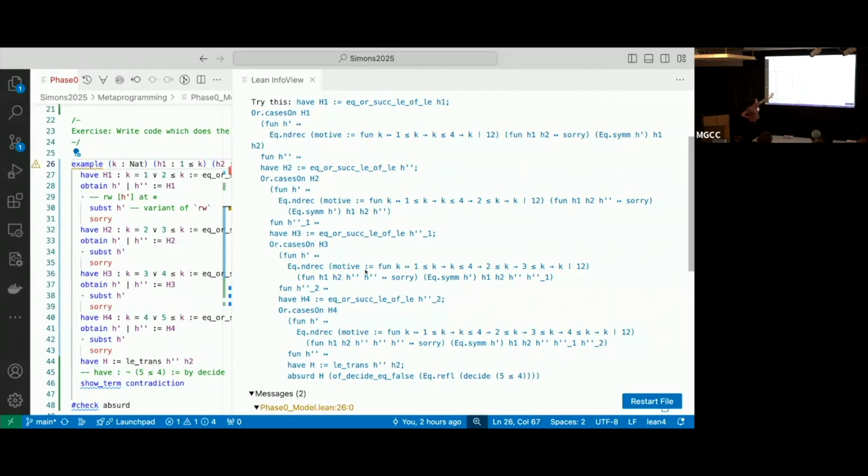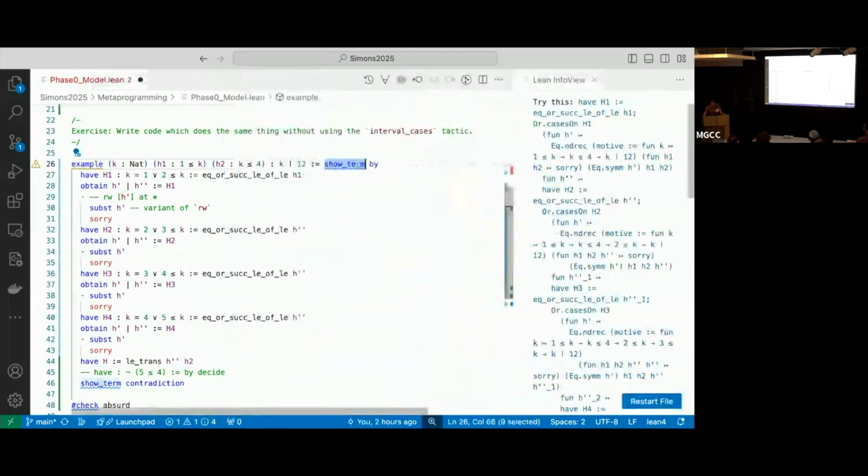So let me do one more thing. I think I have time for one more thing. Let me dig into this obtain and show how to do the same line without using obtain, but instead invoking this or.elim lemma that I was talking about. So going a step further towards writing this all by hand, as the tactic will need to do.